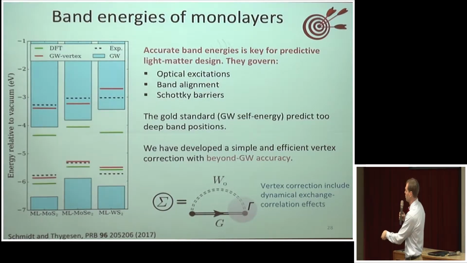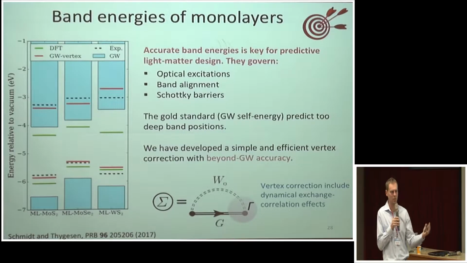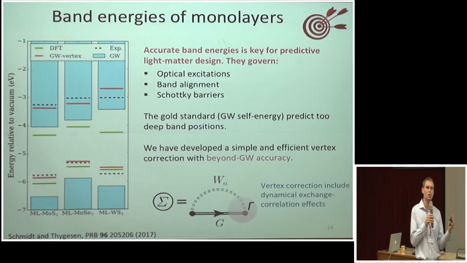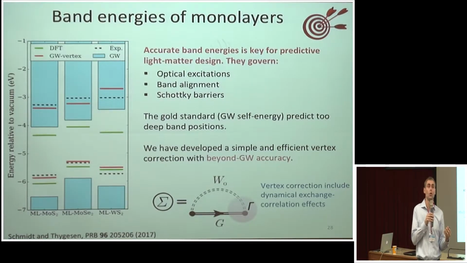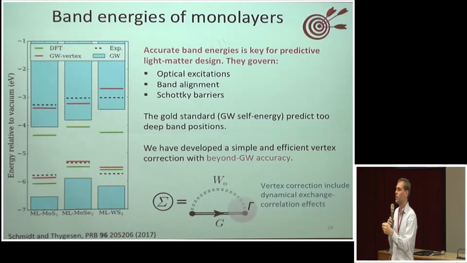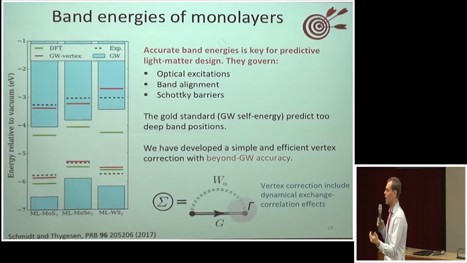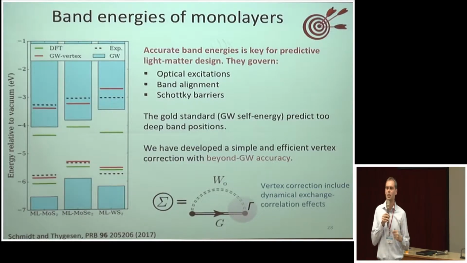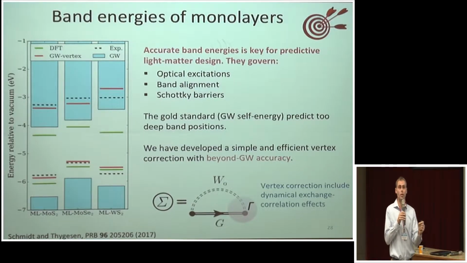If we do the RPA approximation down here, so neglecting the vertex, that induced potential is described in the Hartree approximation. And we know Hartree approximation is not too good for describing interactions in solid-state physics. What the vertex does is that it adds the exchange correlation contribution to the potential. Okay, so with the vertex correction, the hole interacts with the induced effective potential that it induces, which consists of the Hartree potential plus the change in the exchange correlation potential. Okay, and this has the effect of reducing the self-energy.